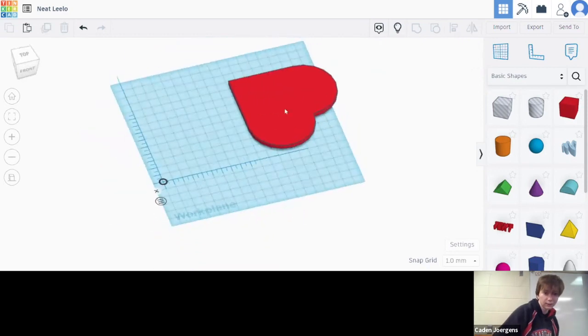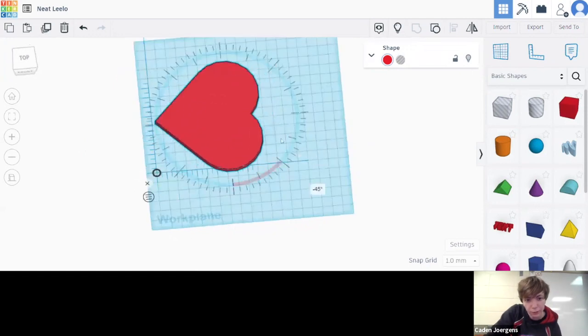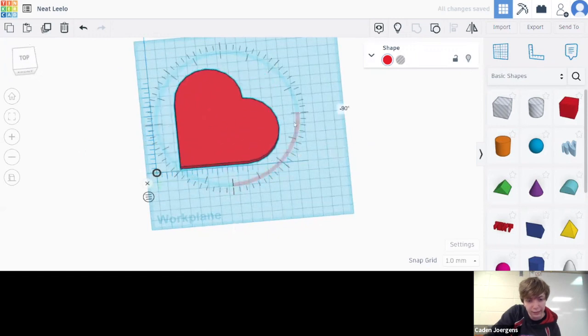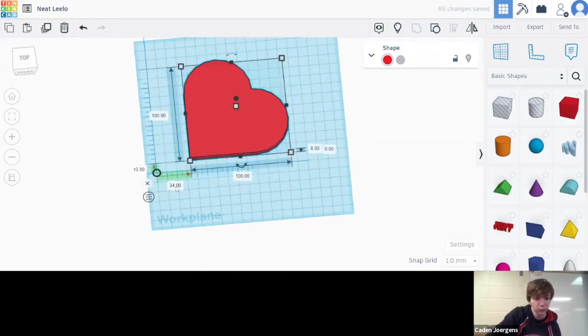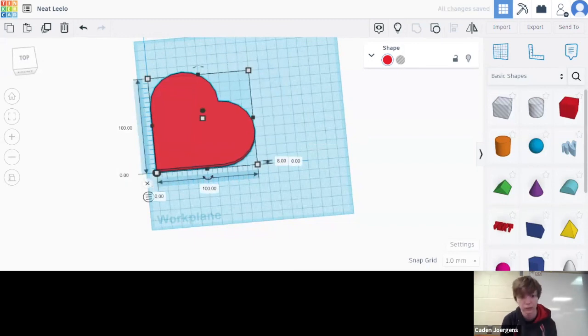Why did I hide it? Because I want to stick this heart at this point. Because I would like to use my dimensions, and these dimensions on the ruler kind of are like constraints in other programs as well. So a lot of programs use something called constraints, and this is kind of like a constraint. So we are going to orient this. You can take your little draggy thing right here, left click it, and drag it around to probably -90. It depends on which way you placed it. And so this is where it's like constraints. We got this green thing. The distance away we want is 0. The distance away we want from the corner, 0.